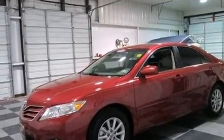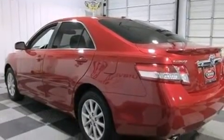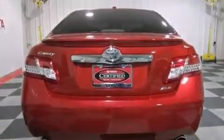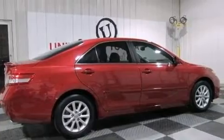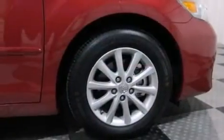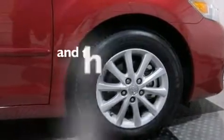All of the following features are included: a low tire pressure indicator, traction control and stability control systems, cruise control, a CD player, a passenger side vanity mirror, rear curtain airbags, latch-ready child seat anchors, rear seat child-proof door locks, a power driver's seat, and this vehicle has less than 51,000 miles.